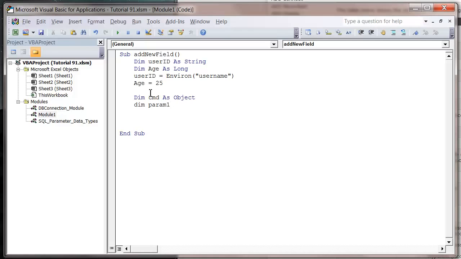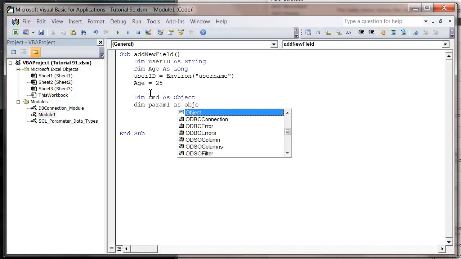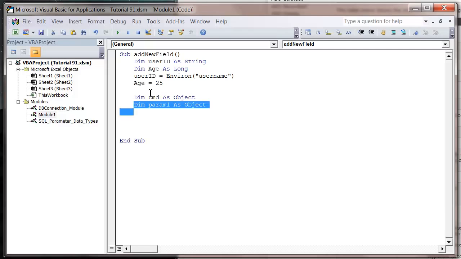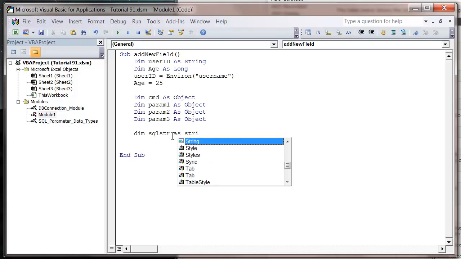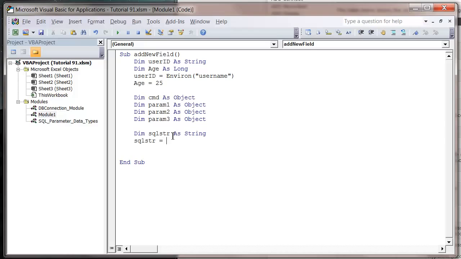So param1 as object, and then just copy that down, and we'll have three parameters: param2, param3, and we want an SQL string. So dim SQL string as string, and SQL string equals, and we're going to do an insert this time.